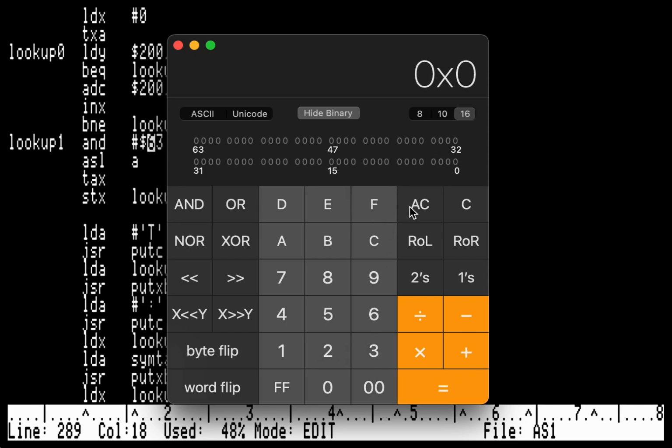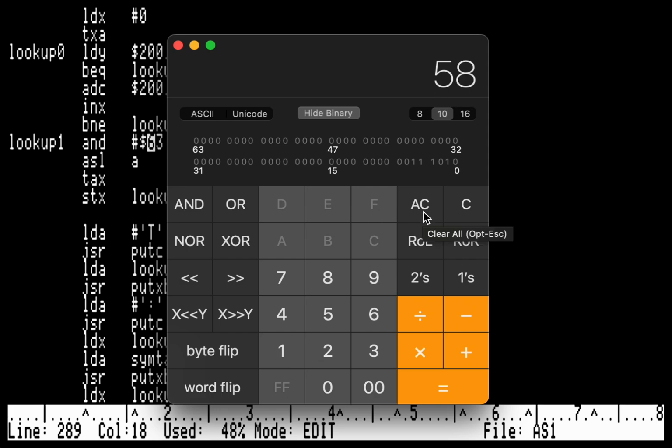All right, if the hash, when we added up all the characters in the symbol, happened to be like 157 or something, then that would be ANDed with 3F. And so it would hash to 29, which would then shift it up, and so the offset would be 58 in the symbol table.